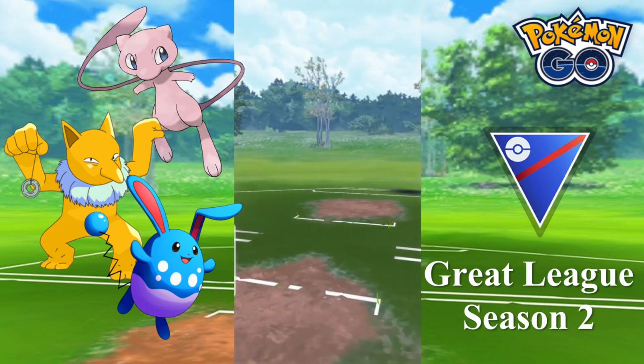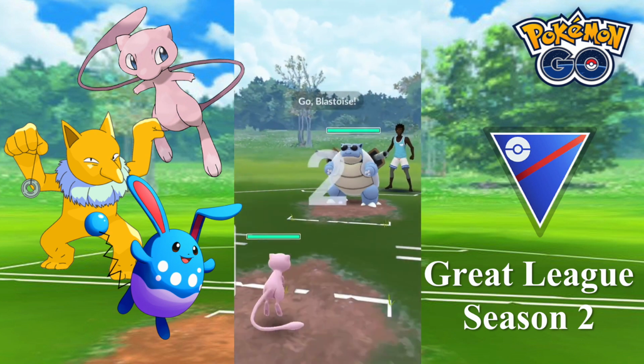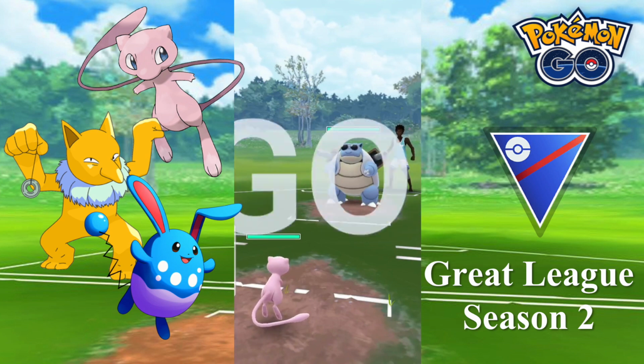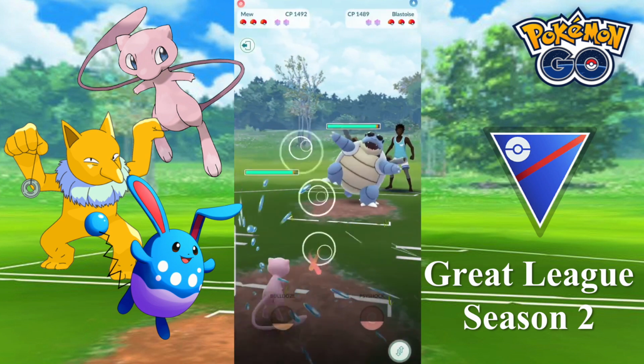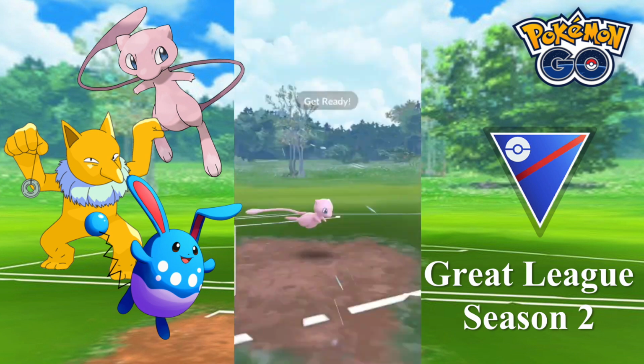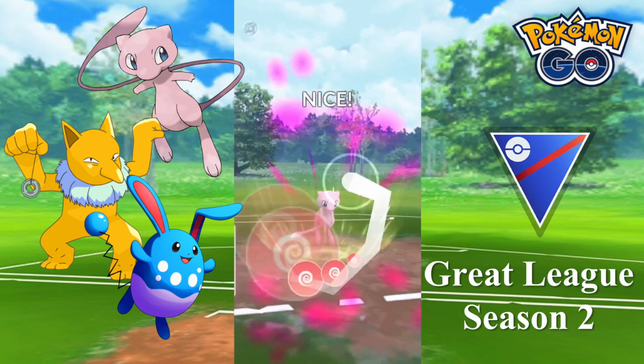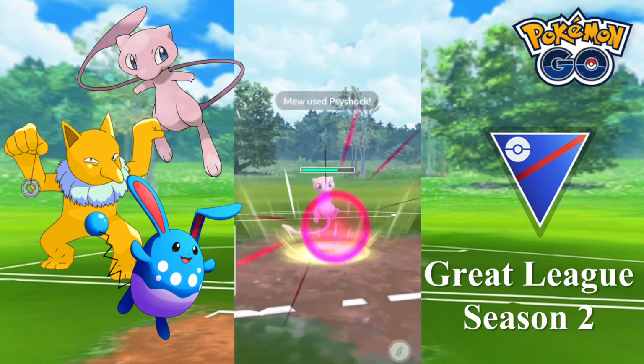On to our second match, and we have since changed Mew's charge move from Wild Charge to Side Shock just to test it out. We are up against Blastoise, which is a mono water typing Pokemon, so not having an electric move here is a bummer, but we are able to get to Side Shock fairly quickly. Still trying to get a hang of dishing it out.